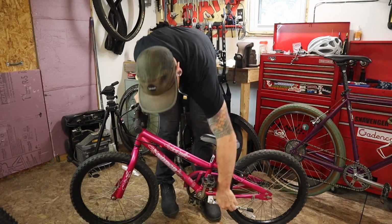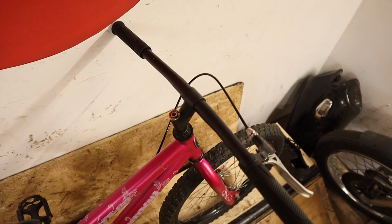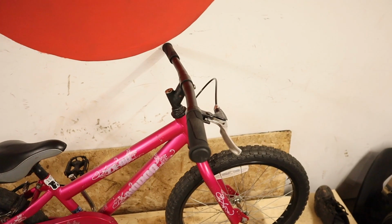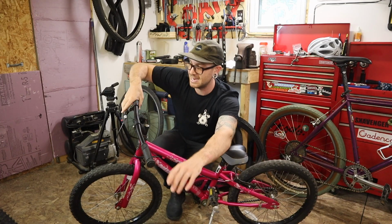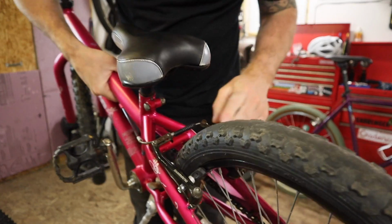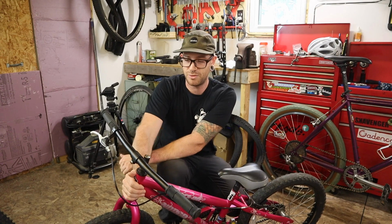Anyway, I'm glad that happened, because while I did a few pretty cool different things to this thing, most notably I think is the wide aluminum undersized handlebars that I just happen to have, along with some new grips, and an upgraded braking system. So I had a Hayes lever that I had gotten from my friend Rob. That's on here now. New cable to a proper set of V-brakes, some Shimano V-brakes. Unfortunately, I didn't have a new noodle. That's fine. I also pulled the headset apart to throw in some grease.